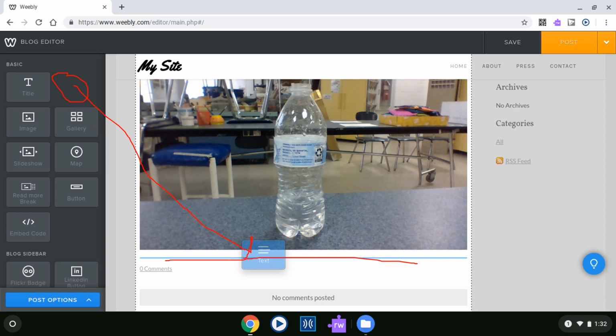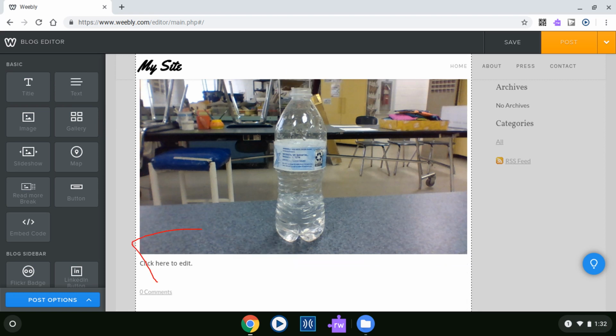And wherever the blue line is, again, is where that icon's going to go. So if you see the blue line on the bottom, that means the text is going to go on the bottom. I could also have the blue line on the side, so the text would be on the side. I could have put it on the top. Just keep that in mind. Wherever the blue line is where the text box is going to go.